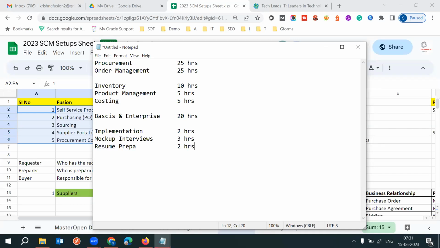And my biggest concern is the students' attendance. I see less attendance on Saturdays. I see less attendance on Mondays. And especially after completion of 2 months, I see only 50% of the students attending the batch.